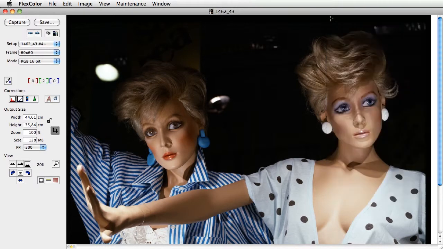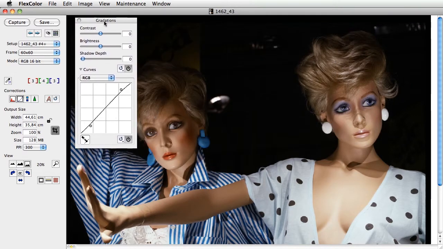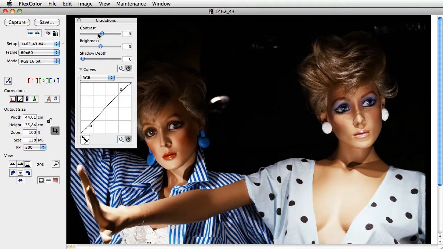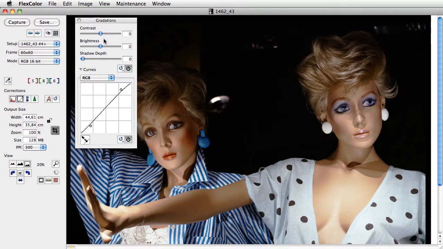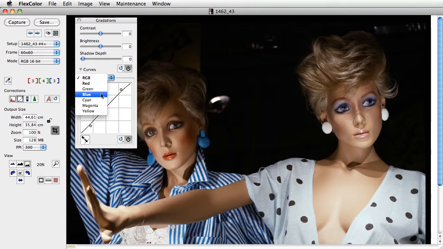The curves dialog is a bit different from the Photoshop one. Please forget about brightness and contrast sliders here. Don't use them, and I'll be back to shadow depth in a minute. First, you have R, G, B curves, plus C, M, and Y that you can use if you feel more comfortable with inks rather than light. Actually, C, M, Y curves are simply the inverse of RGB, so they aren't true C, M, Y, K curves, and that's why there is no key, no black ink at all.